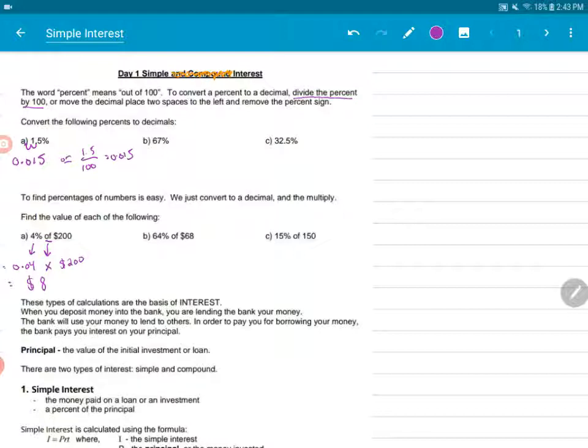So knowing how to do these types of calculations is the basis of interest. If you deposit money into the bank, you're lending the bank your money. And because of that, the bank can use your money to lend to others, and they basically pay you for borrowing your money. Not a lot, but if you leave your money in your bank account and you don't touch it and it sits there, it actually grows interest. Again, not a lot. There are savings accounts that can give you more, but just your regular debit account does earn a tiny bit, a certain number of cents per month.